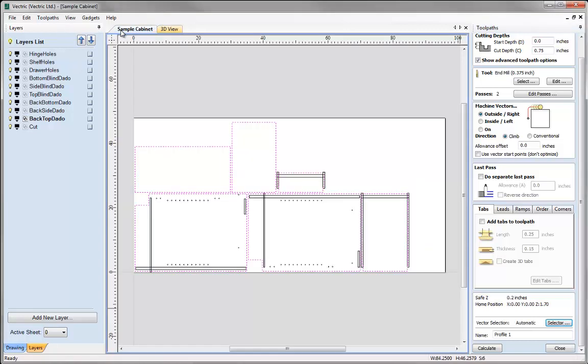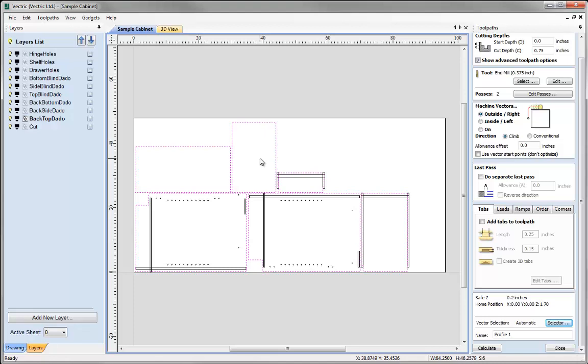Now just make sure we've got all the vectors that we need to select. We can go into the 2D view and ensure that they are all selected there. Doing it this way also helps us make sure that any vectors we may have imported are all closed vectors, because if we do a profile toolpath around them, that may affect the result of the profiling cutout if we don't have a closed vector.